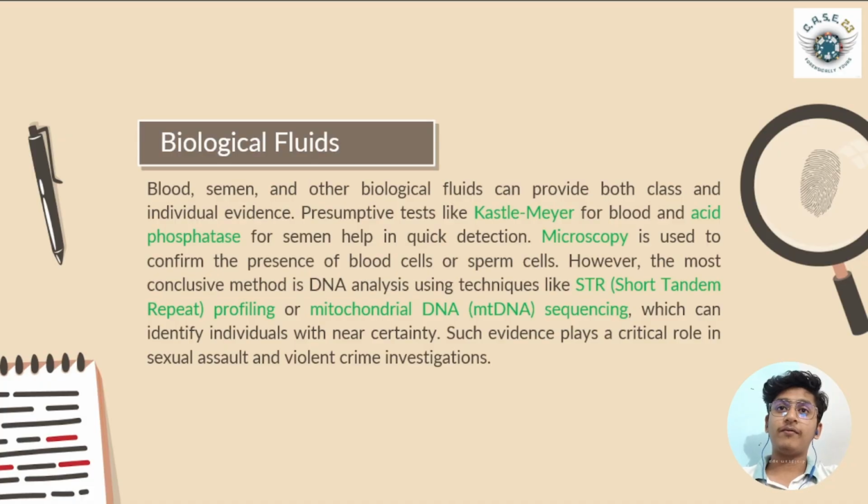And after presumptive tests, the forensic experts perform confirmatory tests. They go a step further to confirm the exact fluid type using specialized chemicals and techniques. And also DNA analysis. Once a sample is confirmed, forensic experts extract DNA to match it to a suspect or victim. And lastly, spectroscopy and chemical testing. It helps identify components in saliva or sweat, linking them to a specific person or activity.